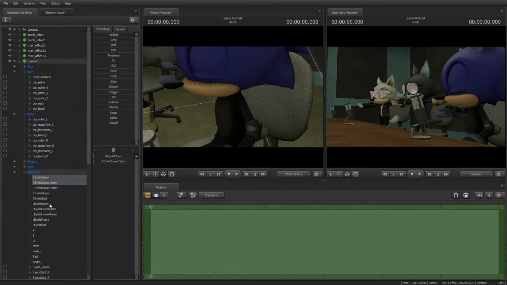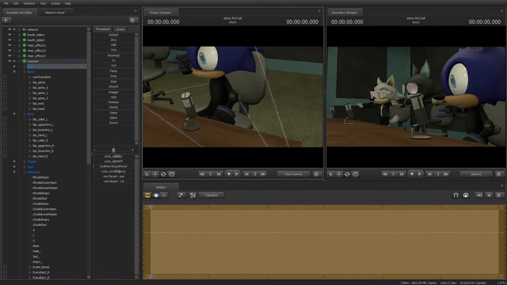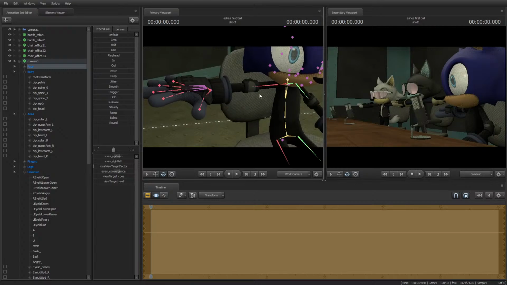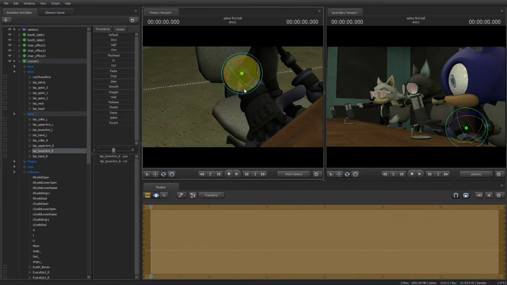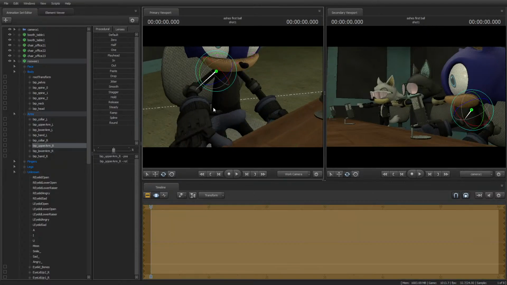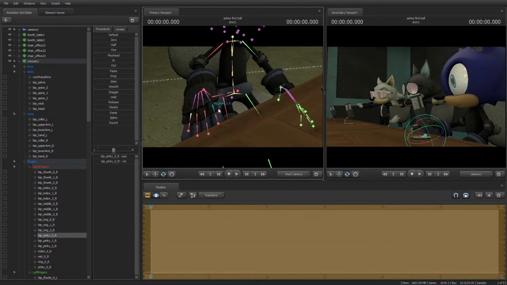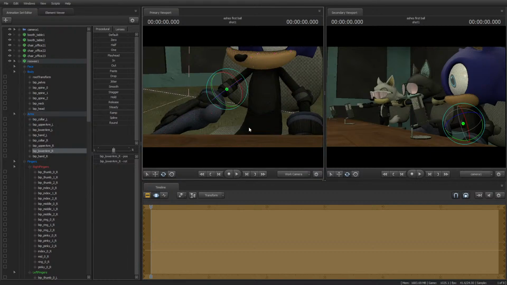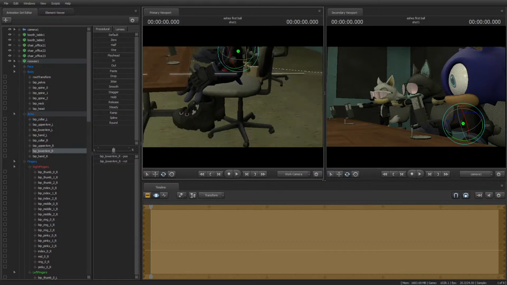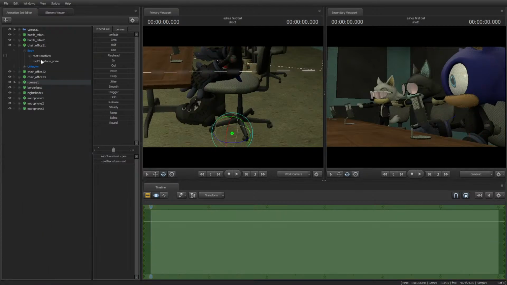Okay. Eyes open. Down to here. Okay. I'll have to put the IK rigs on as well. Okay, let's see. Actually, maybe I shrink the chair down a little bit.